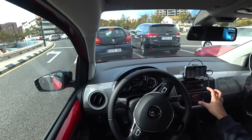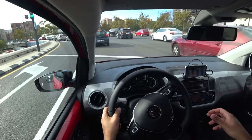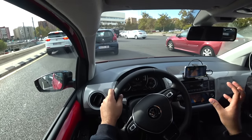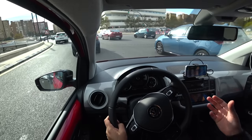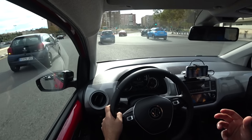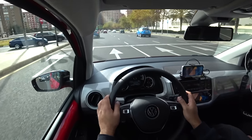The navigation, I know that this is a really cost-effective way of doing this. And the truth is, like Brian mentioned when he drove the Seat Mii recently, the electric version, which is pretty much the same car, it's a bit hit and miss. I mean, the pro is that, first of all, they don't have to charge you a lot of money to get one of these systems. And you leave the technology to the masters, to these smartphone companies who invest millions and millions into developing good technology. Google Maps is fantastic. You really don't need to worry about that.